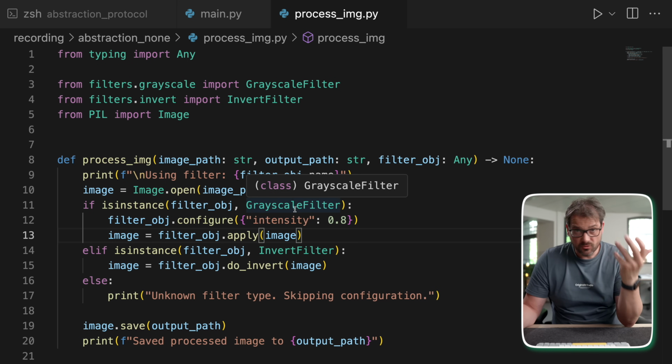Now, when you rely on concrete implementations everywhere, just like I showed you in the example before, that means you create a lot of tight coupling. Your code becomes harder to reuse. You may end up with circular imports. Basically, it quickly degrades the quality of your code. Now, Python lets you avoid this by using various types of abstractions. So then the question is, how can you set this up differently?